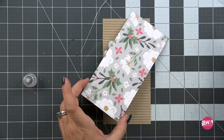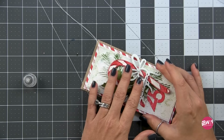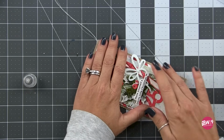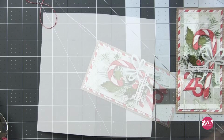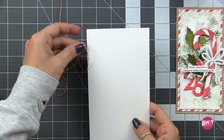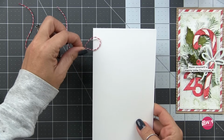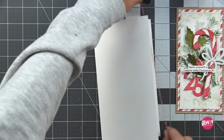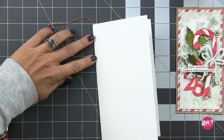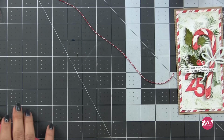I just adhered both of these mats directly to each other using a little bit of liquid adhesive and centering them. Now for the card base, I just added one little special touch. I decided that I wanted to hang some little bells from this card. And instead of looping the twine all the way through the fold of the card, I'm just going to punch some holes here and loop it through the upper area. So instead of going through the fold, I'm just going to punch some holes and loop it through. You'll see what I'm saying.